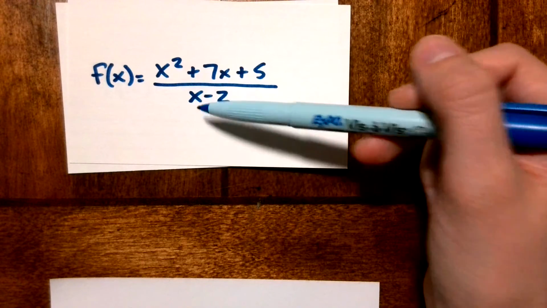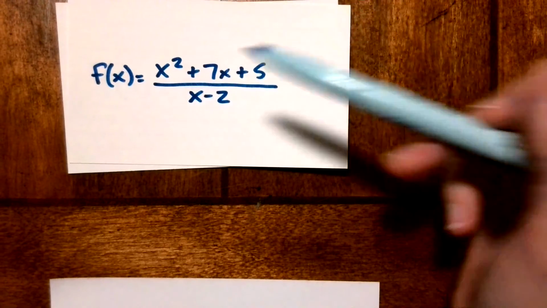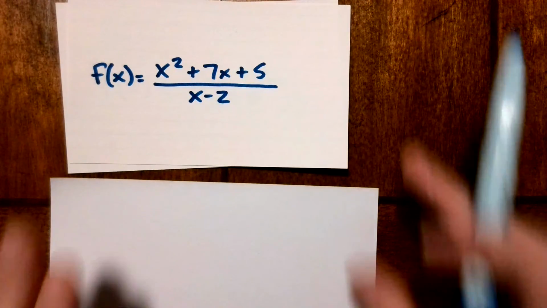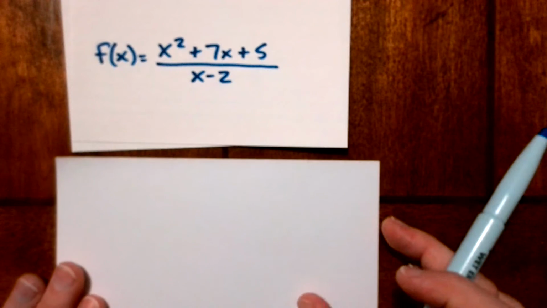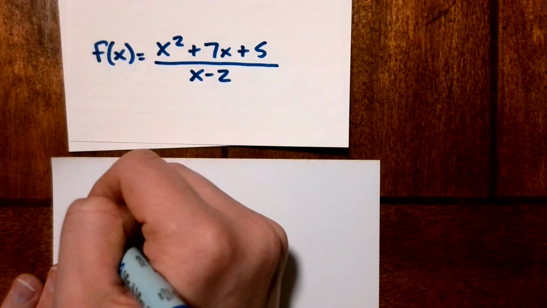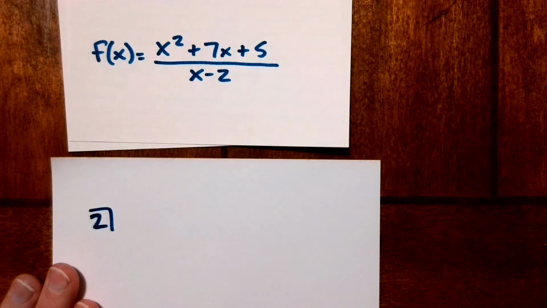If they're more than 1 degree apart, then you've got something else. We won't see any of that. But if they're 1 degree apart, that means we do have a slant asymptote. And the way that we find it is by synthetic division. So we are going to divide our denominator into our numerator, just like what it's saying here. This divided by x minus 2.